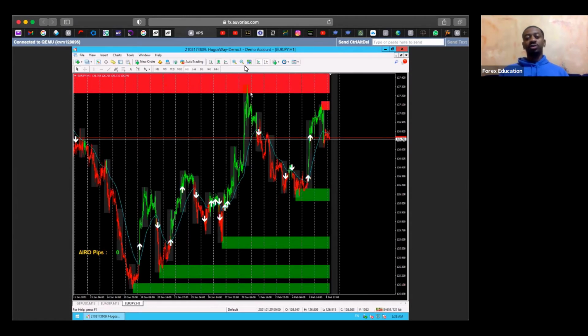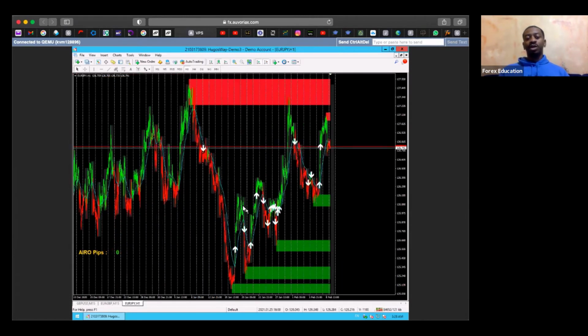So as you can see here, you have green zones and red zones. The green zones are what we call support, or the floor. When you drop a ball on the floor, it does what? It hits the floor and it bounces off. So when price comes down and touches the floor, it bounces off.